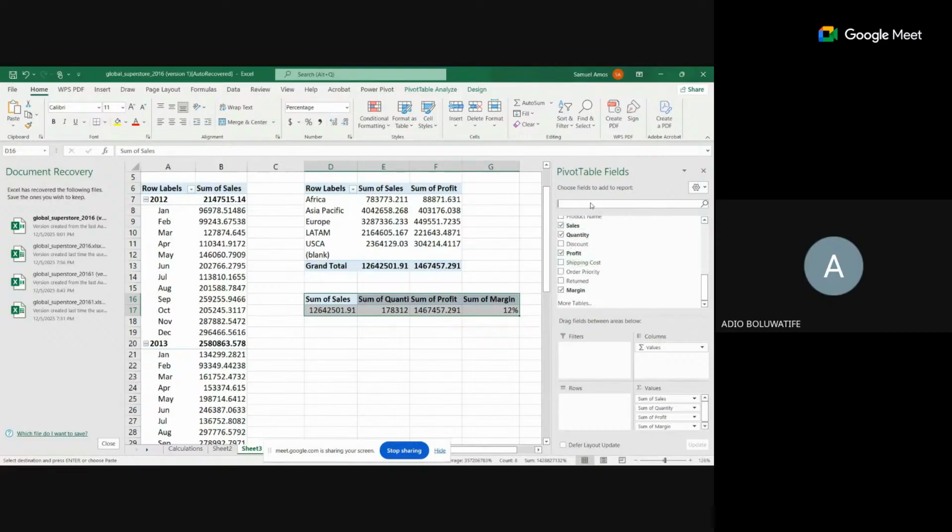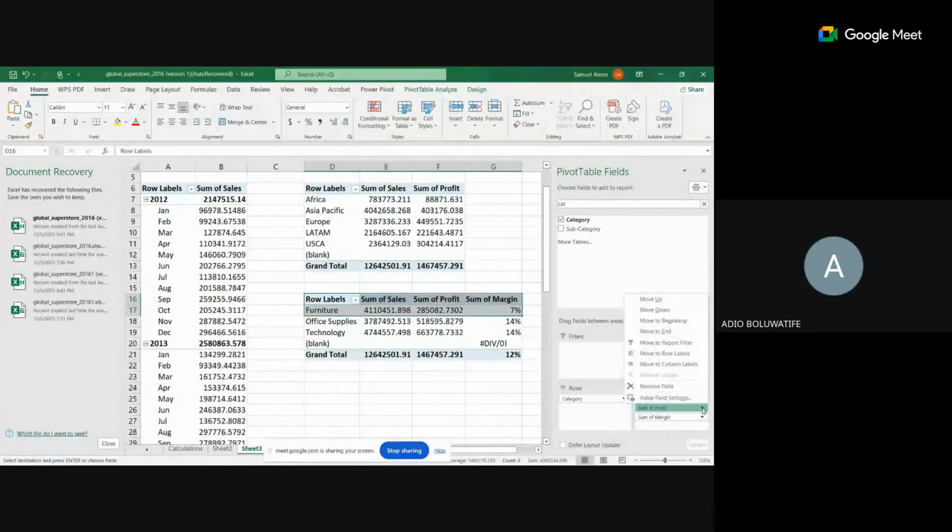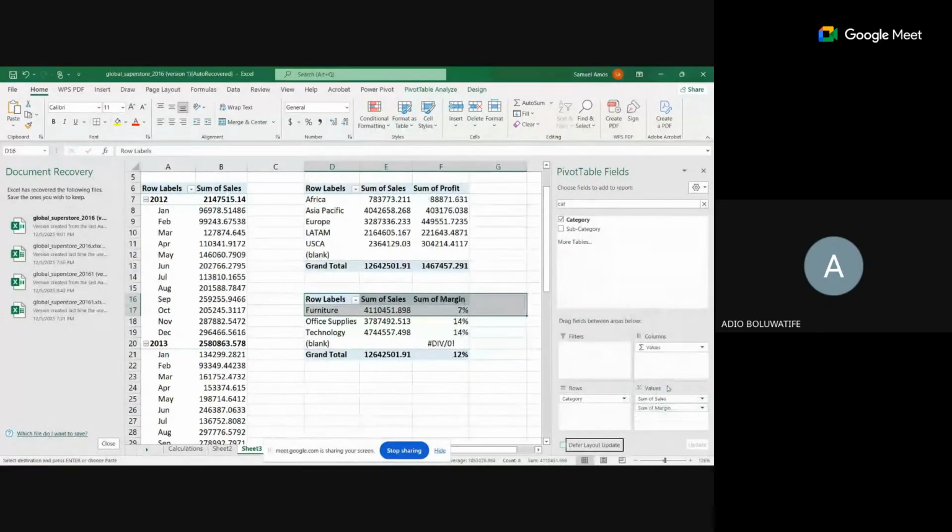You can just search here. Category. So we only have sum of sales there. We just want sum of sales there. Remove field. Remove field. Remove field. So you can see now we have the category and sum of sales, right?